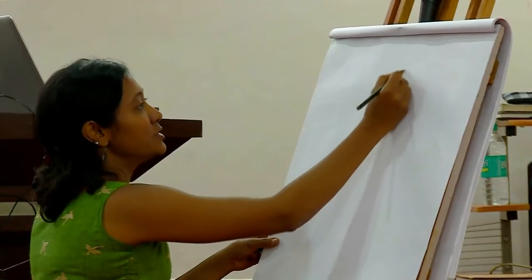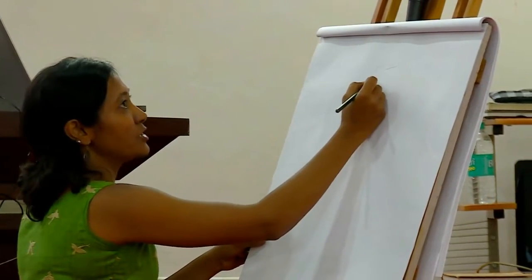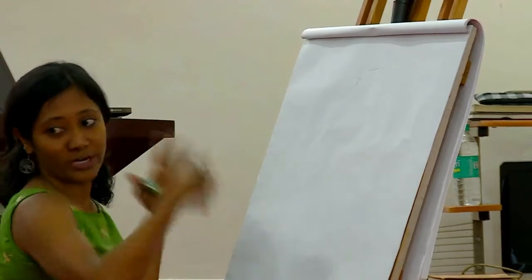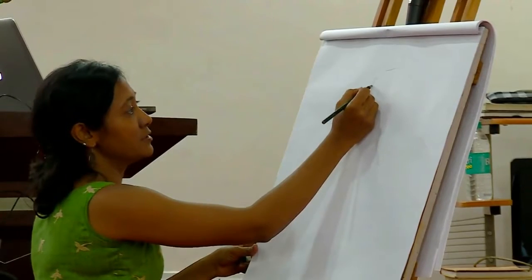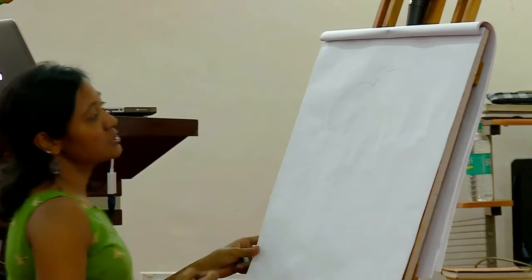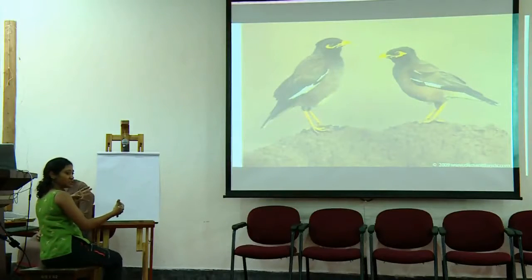So over here, and then the short neck, and then the body is like that. But of course, the body is not that long, it's just a flow, and I just put it, so that's fine, not a problem. And then, okay, so I first made a bigger oval, then I realized it was too big, and then made a shorter oval.